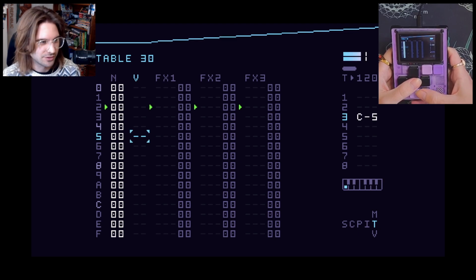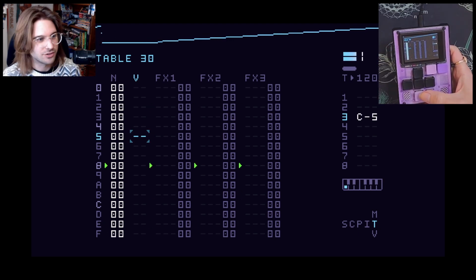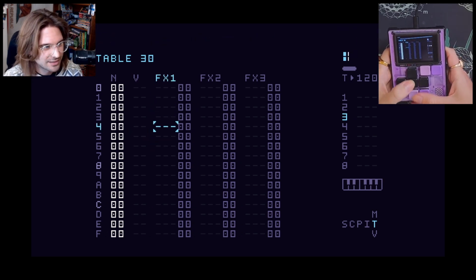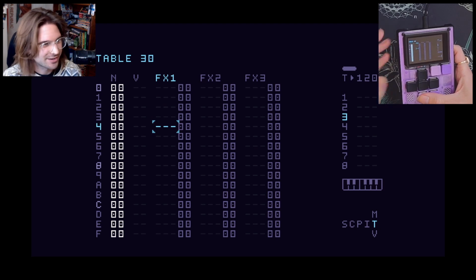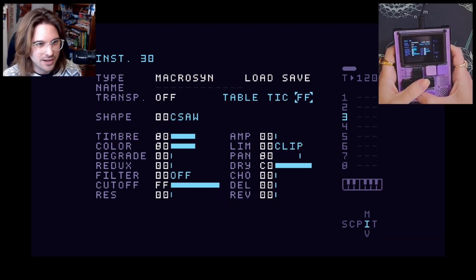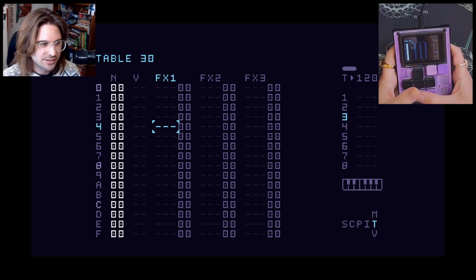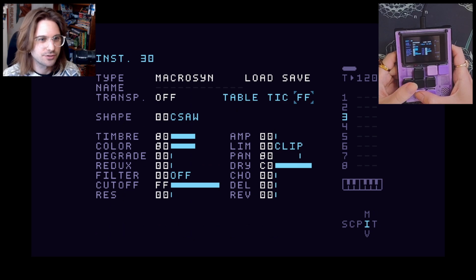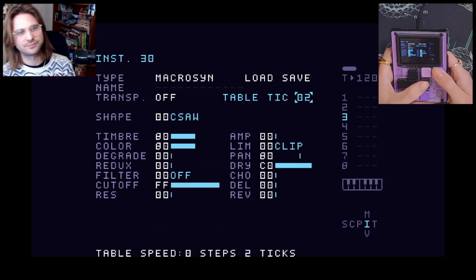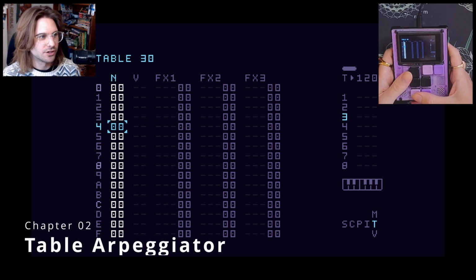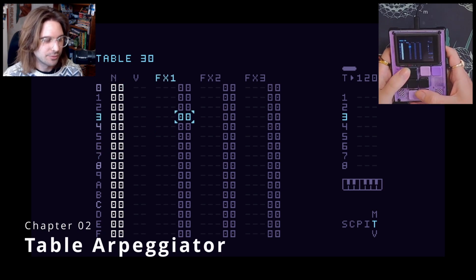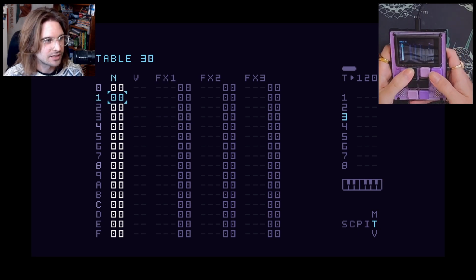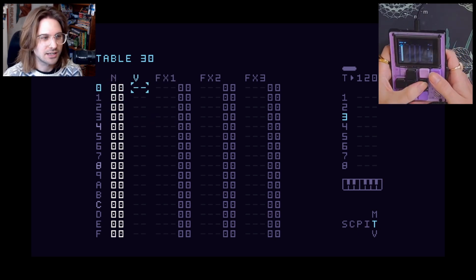So if I hit play, you'll see the playhead just going absolutely crazy. It's not even updating on the screen. It's not accurately represented on the screen with how fast it's moving. And this can be used in a few special ways that we'll also get into in a little bit. Okay, so far we've made the table move at different speeds, which isn't too terribly exciting. Let's get into actually having the table modify our sound.